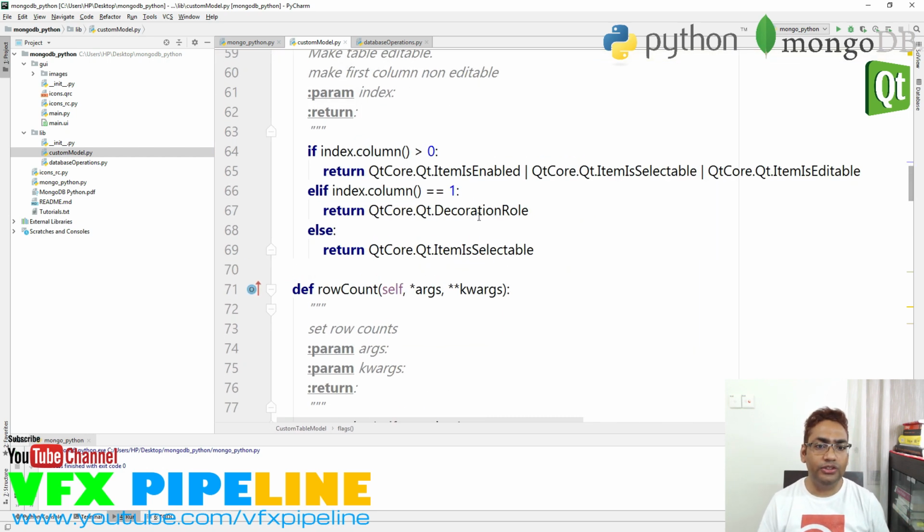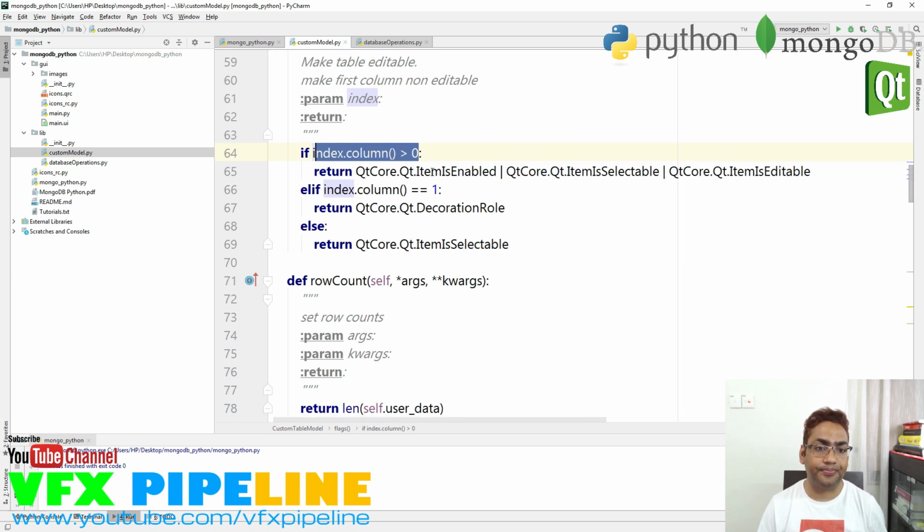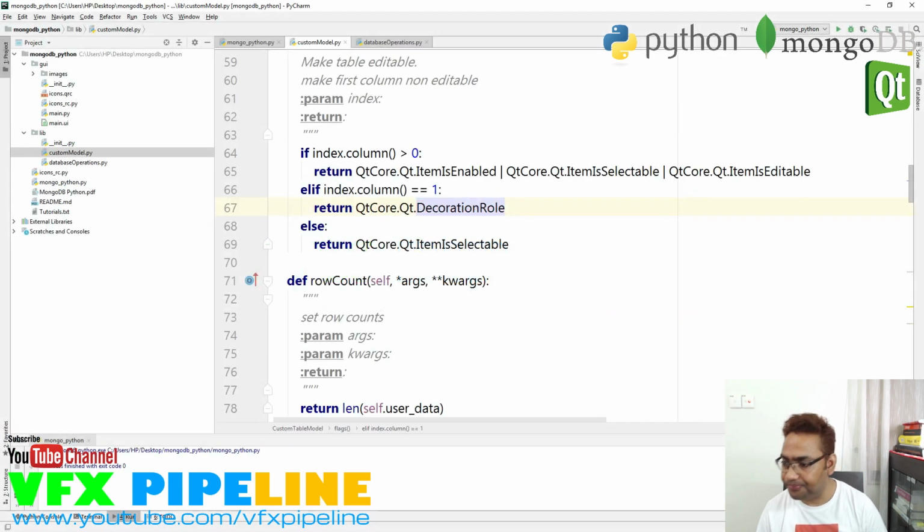So if you see index.column, if the index is greater than 0, that means the 0th index is something very special. I don't want that first column to be edited by anyone, because I will show you in my final app.